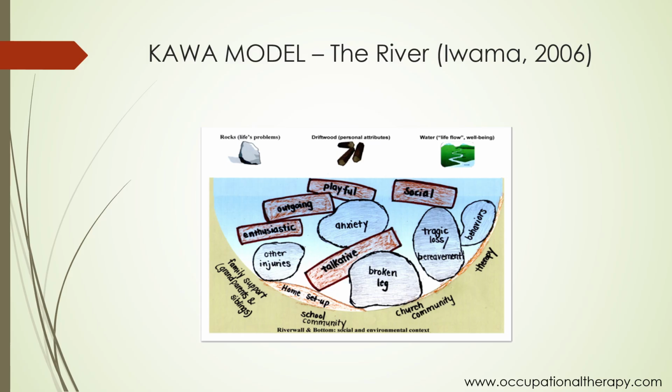Now, when it comes to the actual model, it's essentially a river, right? The start of the stream depicts the origins of our lives, and when it connects to a large body of water, like either an ocean or a big lake, this depicts the end of our lives. The riverbanks are supposed to represent the context and the environment. The rocks represent our obstacles and our challenges, and the driftwood our personal factors, right? And the space around the riverbed is an opportunity to enhance our life's flow. We can move the driftwood, like improve our personal factors, and we can improve the flow of the river.